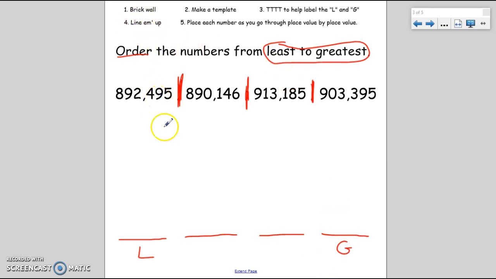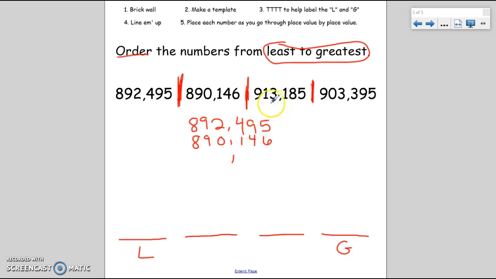Now I'm going to go ahead and line them up. And I am simply going to start with the first number, and I have to apologize. I am so sloppy when it comes to writing with this computer, so I will do my best. Now, notice these are all 6-digit numbers. So that means when I'm lining them up, I don't really have to worry at all about how I line up these digits. If I am neat, they're going to line up perfectly.